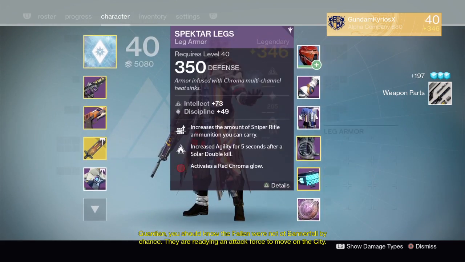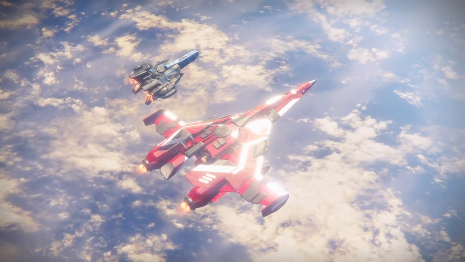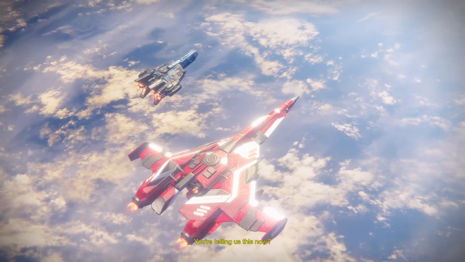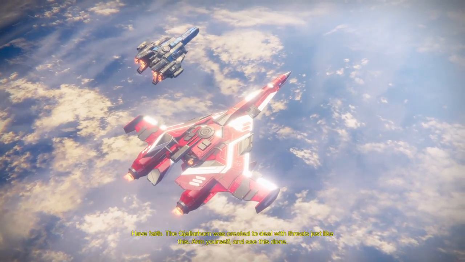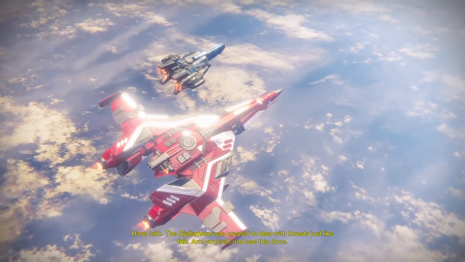Guardian, you should know, the Fallen were not at Bannerfall by chance. They are readying an attack force to move on the city. You're telling us this now? Have faith. The Gjallarhorn was created to deal with threats just like this. Arm yourself and see this done.